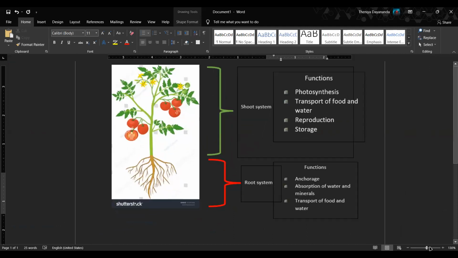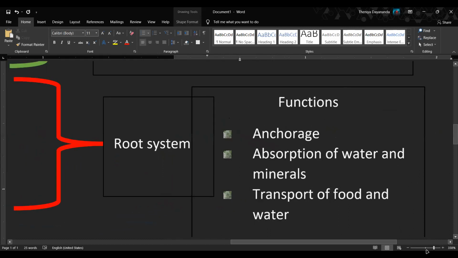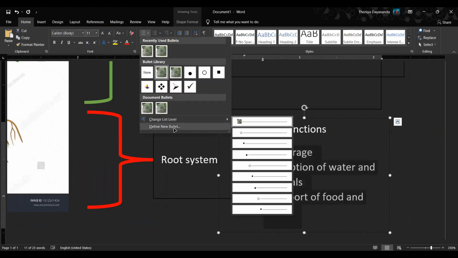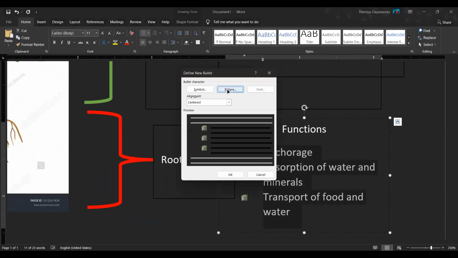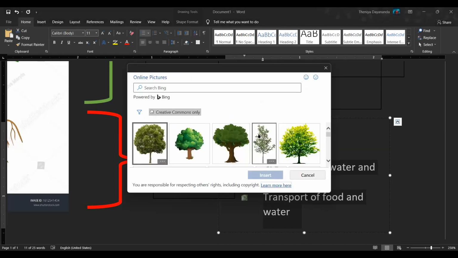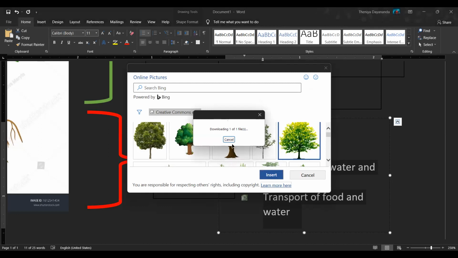It is better if you can use maybe a PNG of a tree, right? So let's go to the bullet change place, where you changed the bullet. Define new bullet, okay. Picture. You can search for tree PNG. Sir, I added the part of it. All right, okay. This is good. So now you can add either this clip art, something like that. Yes. Insert it.